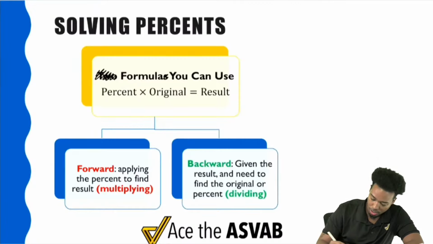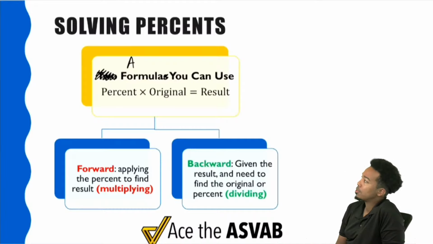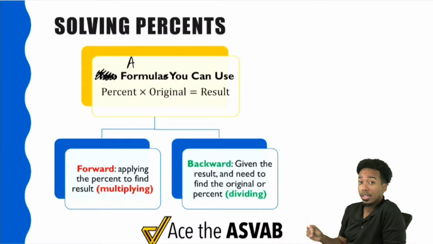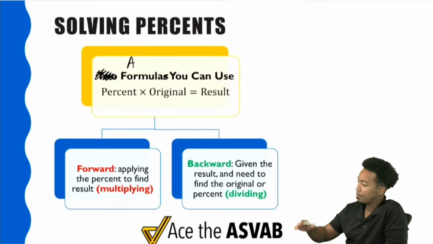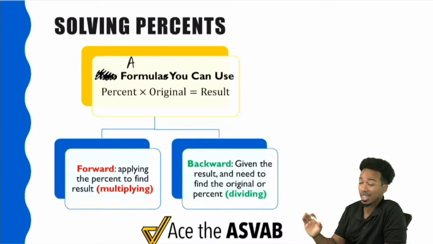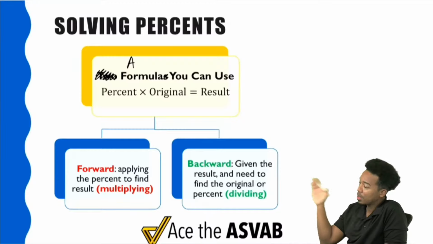I'm going to say a formula you can use because I'm going to really simplify this for you. I wanted to do two formulas, like, hey, use this one if you want to think about it like a proportion, but let's just keep it simple. A formula you can use is basically this: you are multiplying the percent by the original to get a result. Okay? This applies for regular percentage questions. This applies for percent tax and discount. This applies to simple interest. This applies to everything involving percents. That is the main formula you will pretty much always bring about or adhere to when you're solving. Number one, right there. Now, let me go ahead and highlight that for us.